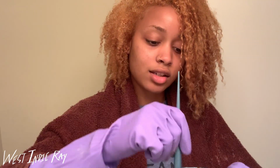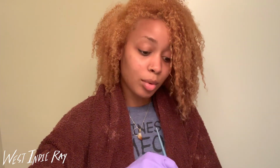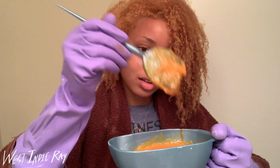So the ratio is 2 to 1. So you should double, according to them, your amount of developer compared to your actual color. But I just do what my heart desires, and I'll show you guys the consistency that I use. This is kind of the consistency that it is.